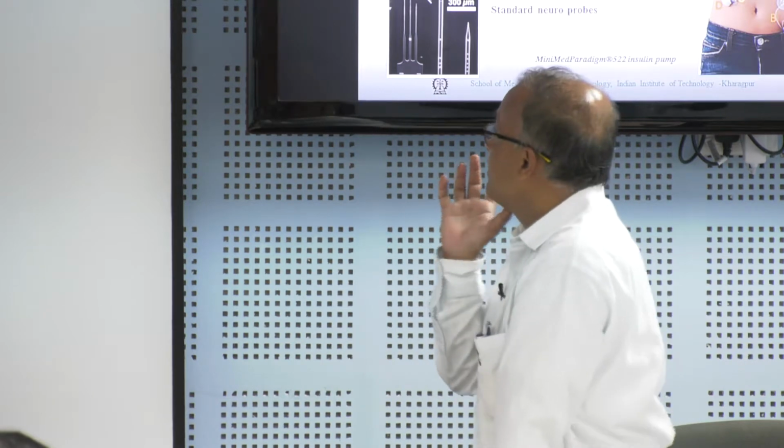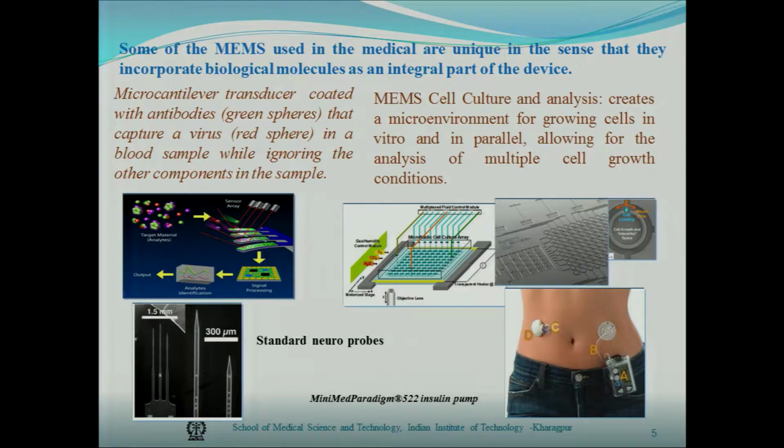Here actually cells is a living element, then can I grow it? Yes, I can grow it in some controlled environment. Okay. And I can characterize the cell properties when the growth is taking place. Okay. That is, in general, the cell culture. And during the cell culture time, I have to analyze. Okay. The cells will give the signals, and I have to capture those signals and get the analysis.